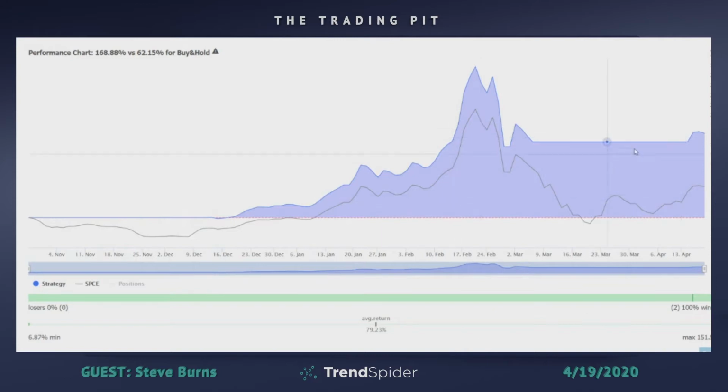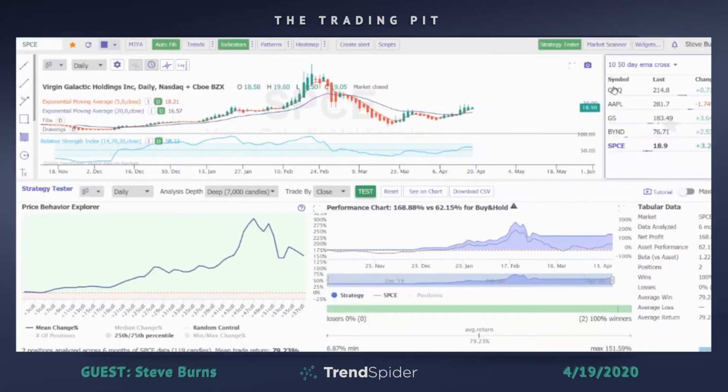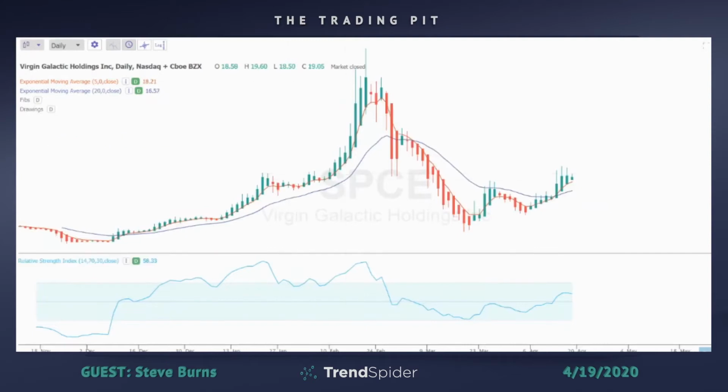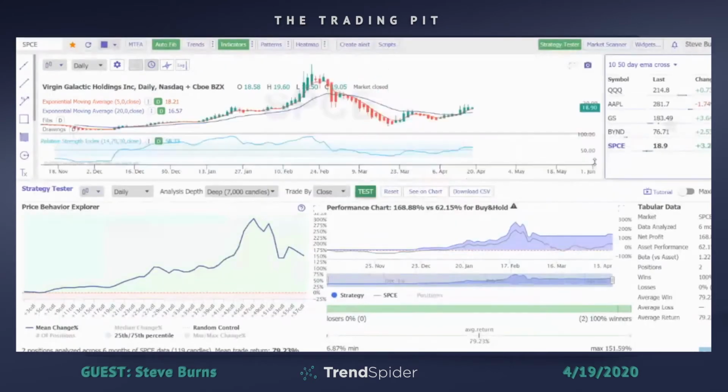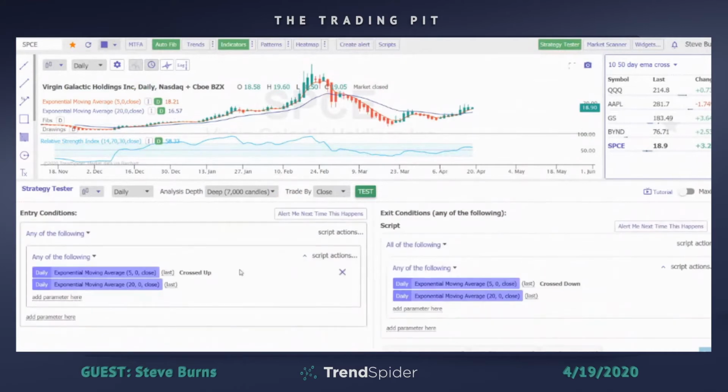Trendspider is just the fastest tool for doing this, because you can backtest so quickly here. You can have a watch list set up and just click through them and instantly backtest, and your chart's right here. So I do like the Trendspider platform. You have an all-in-one with your chart as well as your backtester, and how fast you can do this with Trendspider. So that's just one way to find an edge, using the backtester to see what creates the big wins and the small losses.